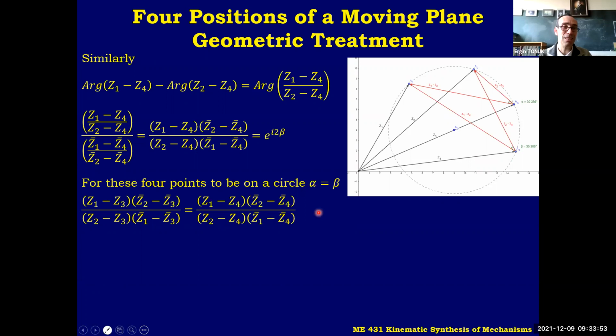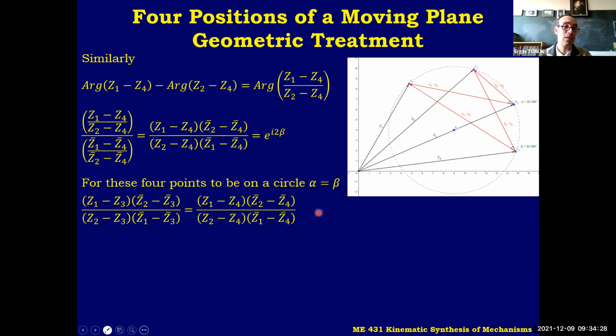Is this clear? For any 2 points, there pass infinitely many circles, so you can select its center anywhere you like on the perpendicular bisector of the 2 points. For 3 points, the circle is unique with a unique center, but if you want 4 points to be on a circle, then it's not arbitrary.